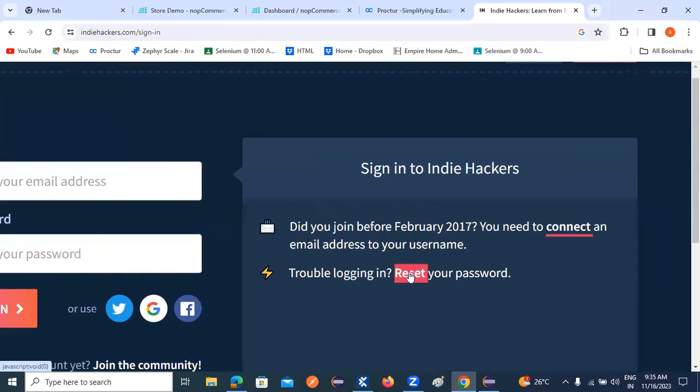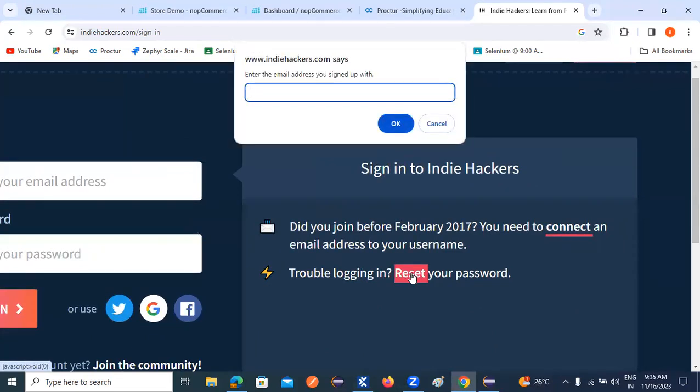Step number 3, click on the reset. Once you click on the reset, you need to get the text. Yeah, just a minute online guys.